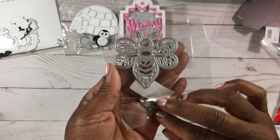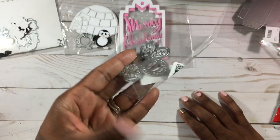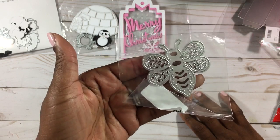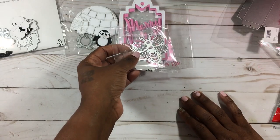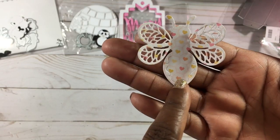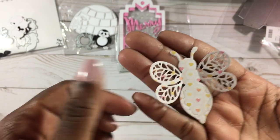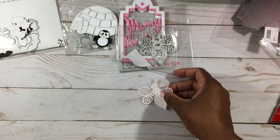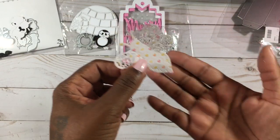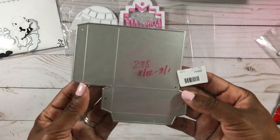Not all of these are functional dies — some are just fun to have, like this one at $1.29. It's a bee die and I really like it. It has little embossed parts on the back of the bee and the wings are cut out perfectly — nice size. It'll be cute for baby cards, and I can imagine using it on scrapbook pages with some stitching behind it to make it look like it's flying around.